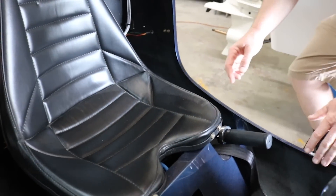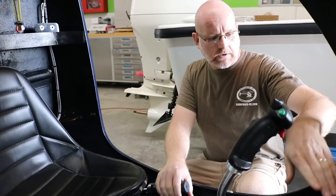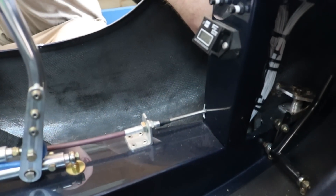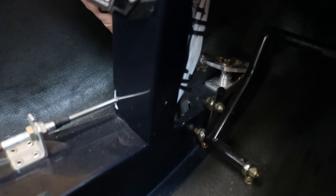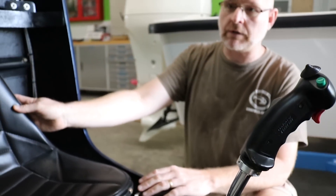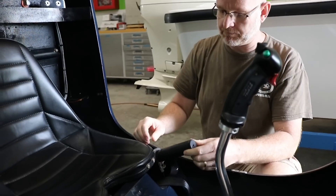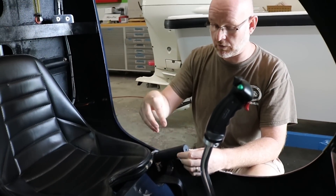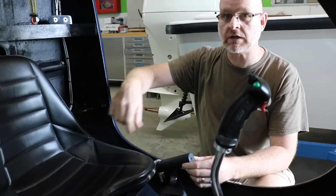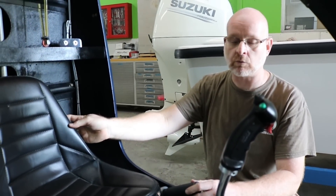Our machine is a conventional helicopter where we have a cyclic and a collective. Typical foot pedal controls are cable controlled. Taking off — given the way our rotor spins — we want to give a little left pedal when you're picking up at first. This throttle assembly has a correlator on our machine, so when you pull collective, it adds a little bit of throttle, and when you let go of collective, it also takes away a little bit of throttle.